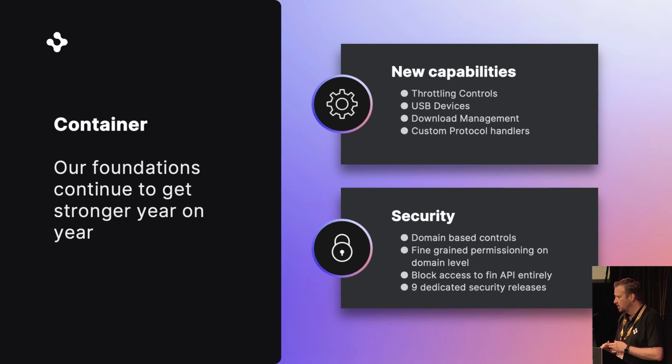We continually add capabilities to the container, and this is where our security really comes from as well. In the last year, we've had 9 releases dedicated to purely addressing underlying critical vulnerabilities and exposures in the Chromium engine. When Google patched those, we have a new version of OpenFin available within days and can be deployed to the desktop within hours.